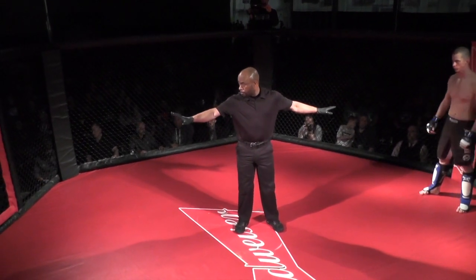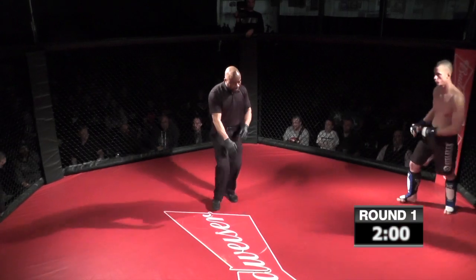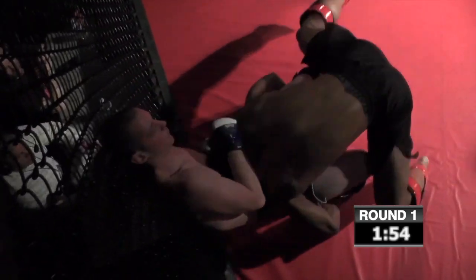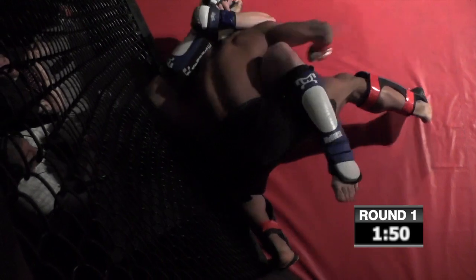Sean Glass, Miles Lee. He's already breathing heavy, Sean Glass. I see it in his face. Them nerves are hitting him. Miles Lee goes right to the double leg. Secures a takedown right away.